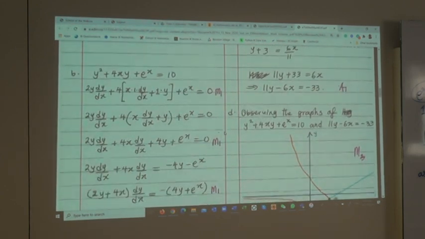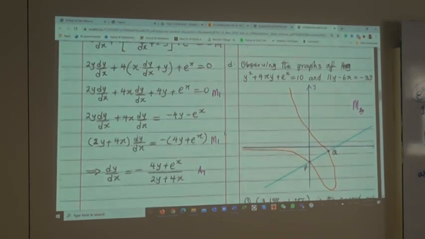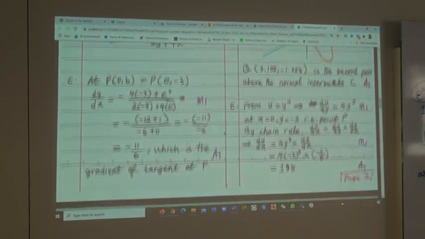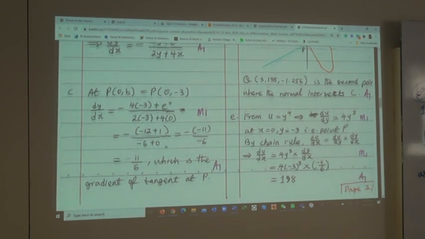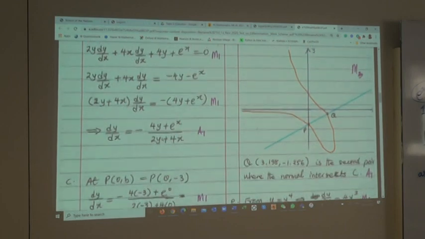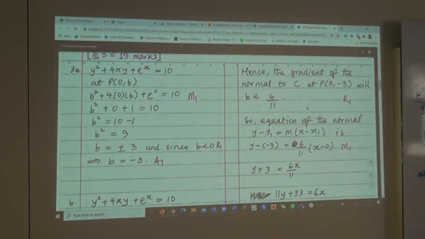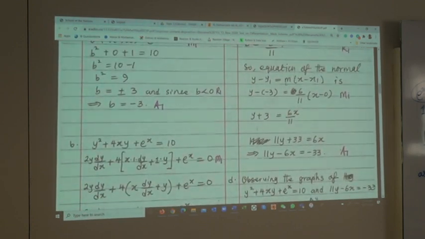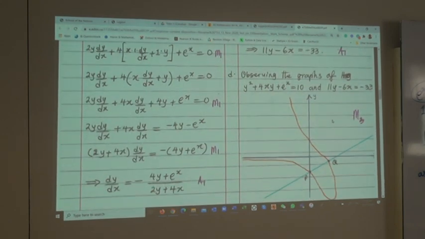Okay? Then I think finding the derivative of the implicit function is okay for everybody. Nobody missed that. Very nice. But then this person who got 3 instead of minus 3, got the wrong gradient. Okay? And of course, got the wrong gradient for the normal. I think I kept on giving follow-through at some point, right? Then of course, they got the wrong equation at the end of the day. So the A0 will be that accuracy is wrong, but your method is still fantastic.